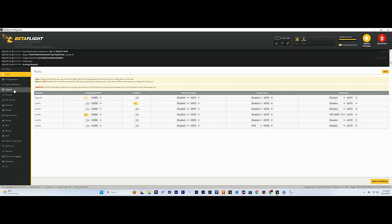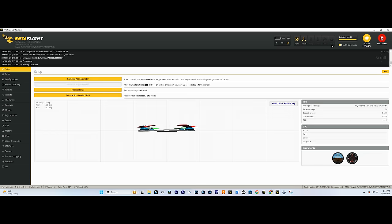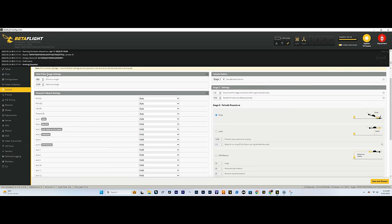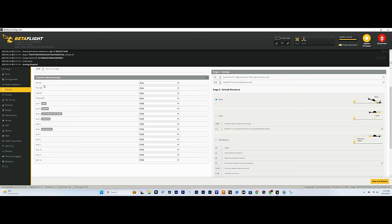Now, if you don't have a failsafe tab, you're gonna have to turn on enable expert mode, and that's just this little switch right here. When you turn it on, you'll see failsafe, you get GPS, there's a couple other ones that pop up, but we're gonna be doing everything in failsafe. So we're not gonna be changing anything in valid pulse range settings. We're gonna mainly just be looking at channel fallback.